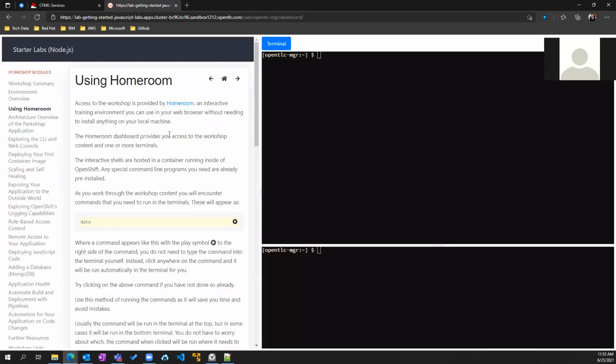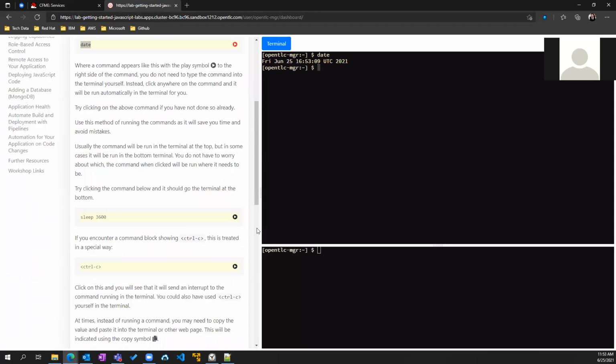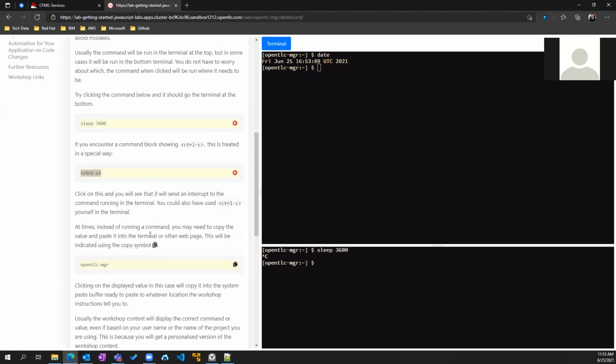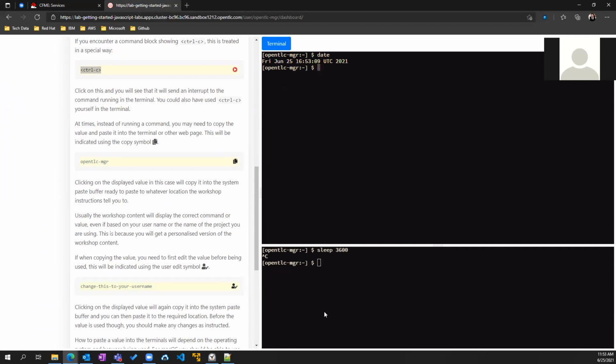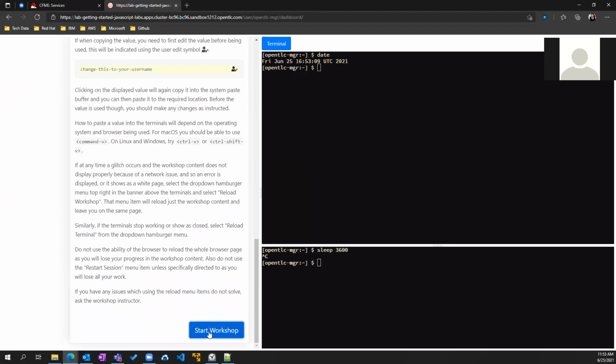And let's go ahead and get rolling. So this is just a quick overview on Homeroom. This is just the service hosting the lab. And right here is the little play button I mentioned earlier. If I click over here, I press play, it'll run the command over here. And if I come down here and run the command down here, it's going to run down here. So be mindful of that, because they are separate sessions, so if you need one thing in the same session, it might get confused. And right here is just a normal clipboard symbol, so it's just copying it. Those are the important things on that. So let's get rolling.